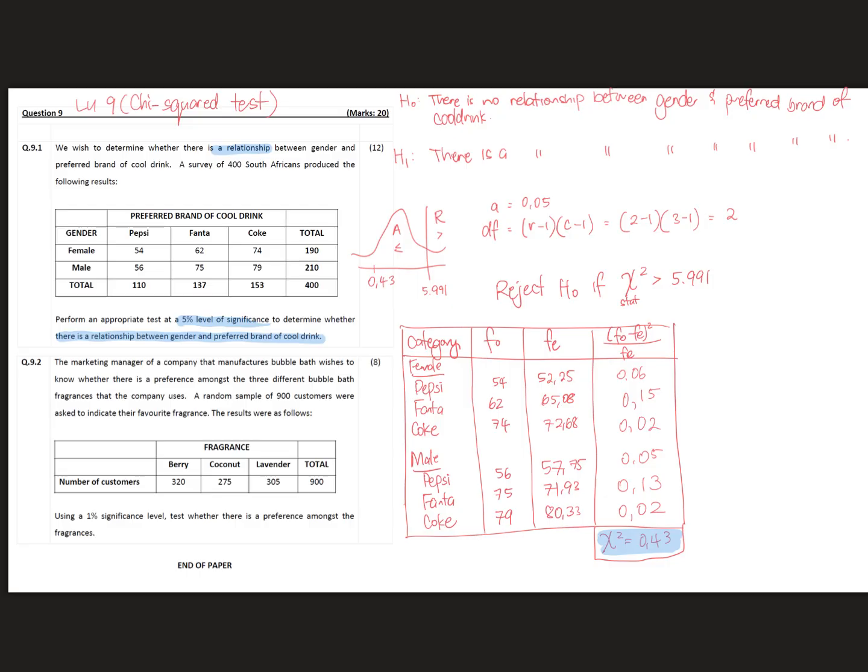So here it is in the region of acceptance. So now you're going to say, therefore, we do not reject the null hypothesis. And now again, we need to say, what does that mean? So you'll say, which indicates that. And now go back to your null and alternate hypotheses. If we're saying that we do not reject the null, that means we accept the null. Whatever the null is saying is actually true.